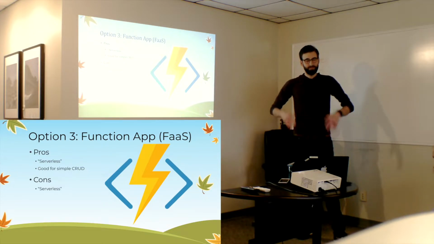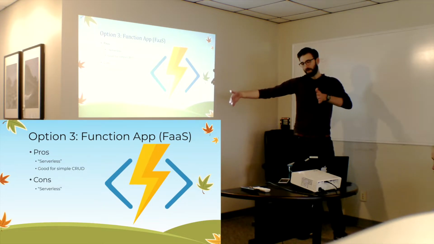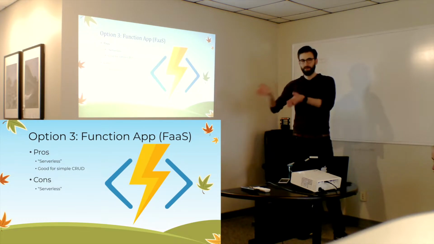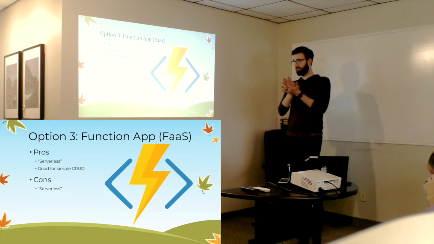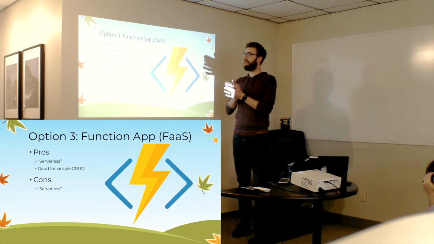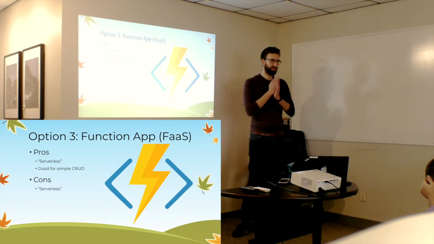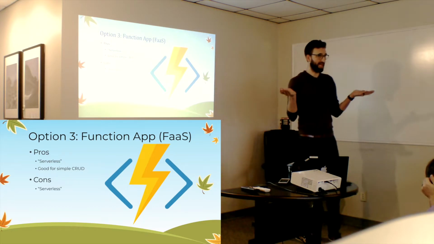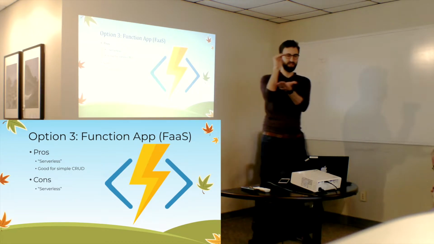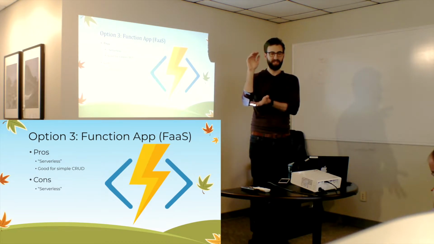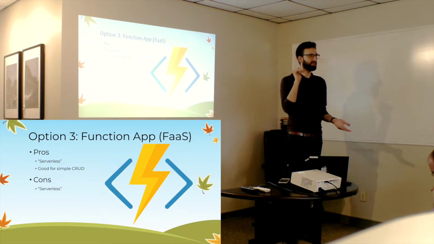You don't have 20 different class layers that you have to go through to actually perform this action. It's typically all in one class, one method for your CRUD operations. So it's really, really good at doing that one thing, which is very simple CRUD, which is honestly most of the apps we work on. We get a list of things, you select something, you go to a form, fill some stuff out, you save it, you go back to the list.